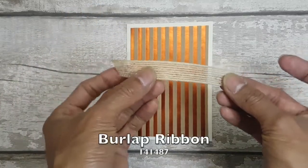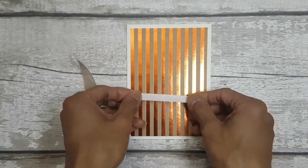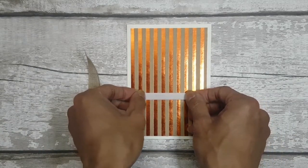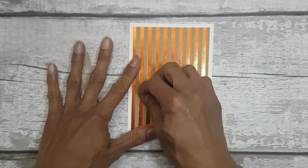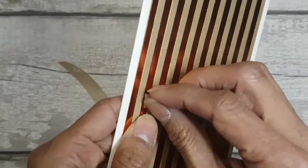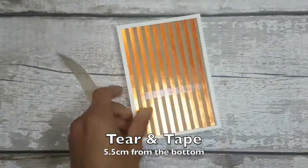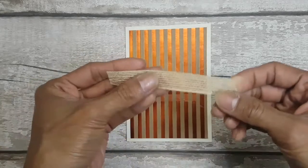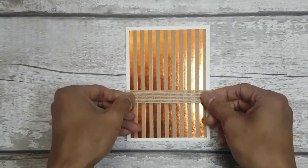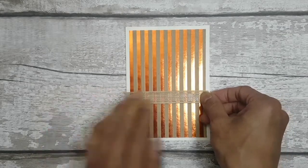Next up, we have the burlap ribbon. One side is cut at an angle at 11.5 centimeters. I'm using Tear & Tape to place onto the designer series paper to make sure I know where I want it to go. So I place that about 5.5 centimeters from the bottom, take off the backing, and then place the burlap ribbon on top. Align the straight edge of the burlap ribbon onto the spine of the Very Vanilla base card.